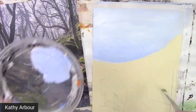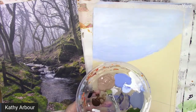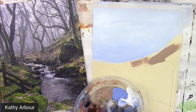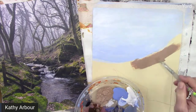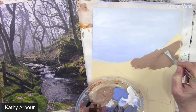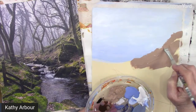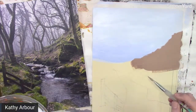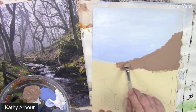Now we'll do the other area. So that was the kind of a taupey color. And we're just going to fill in this area. And I'm not blending it with anything else. And the outer edge is not smooth looking, so you could add some bumps, because there's lots of rocks in here. So you can add some jagged areas. And it just goes over here. And this is just the base coat, remember.